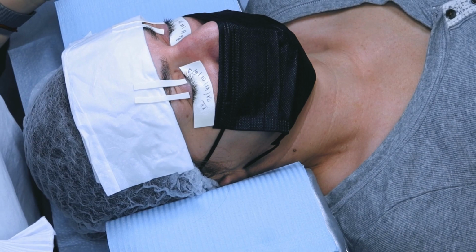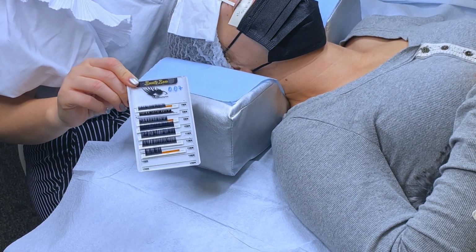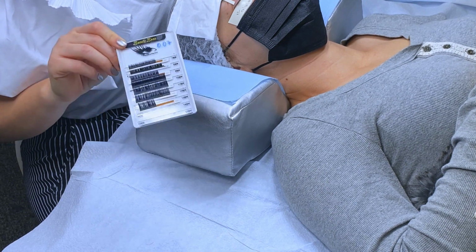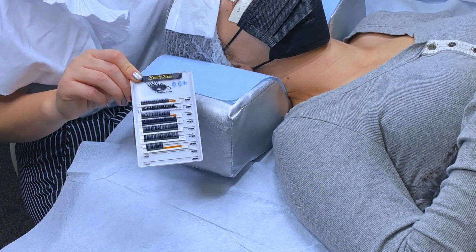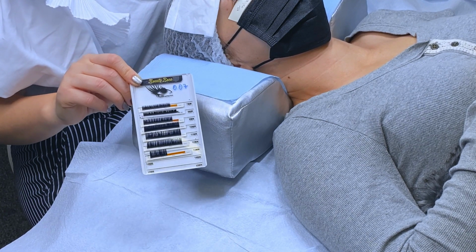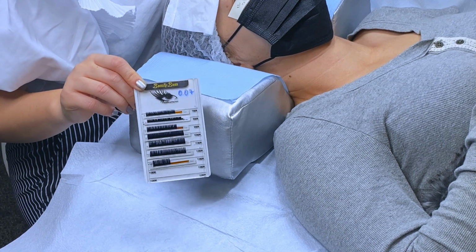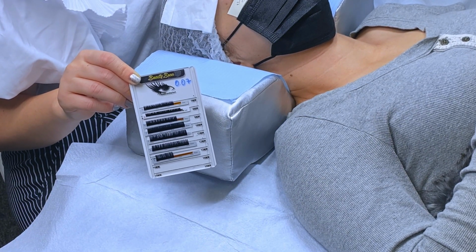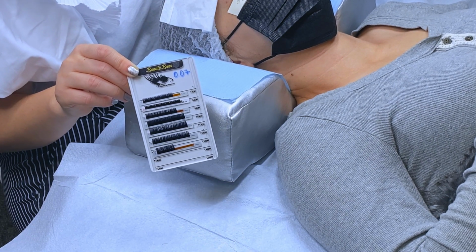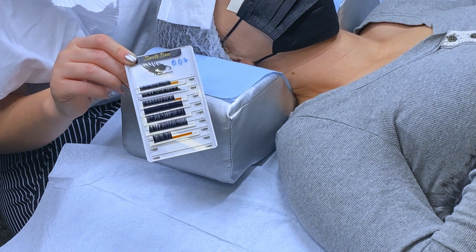Now I'm going to use this palette. Those are my favorite lashes. They are from Revolash. And like I just mentioned, this is C curl, and also I'm going to use 0.07. The reason why I use 0.07 is because she has very beautiful natural lashes. They are super long, they are super thick. So I don't want to go any lower than 0.07.